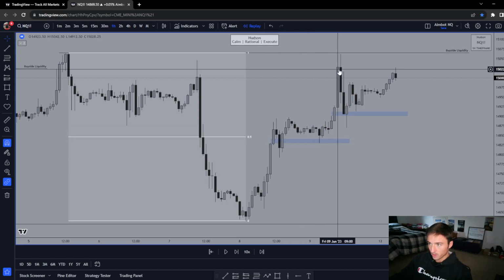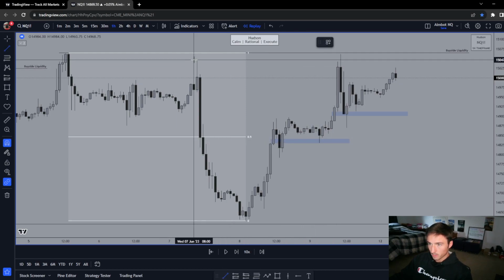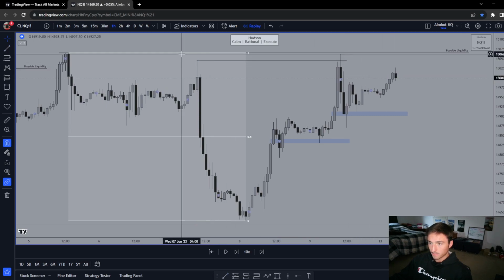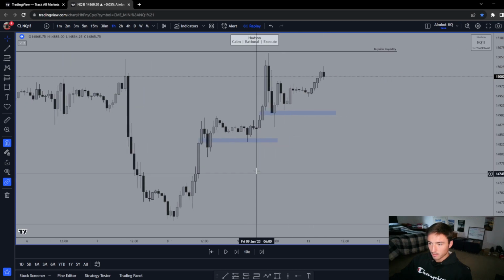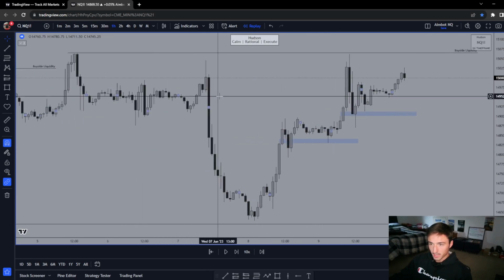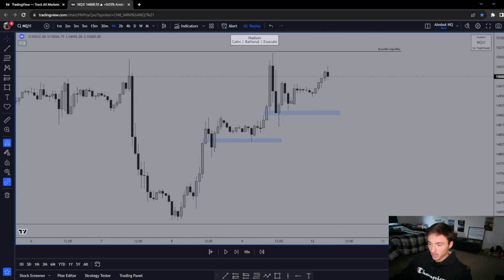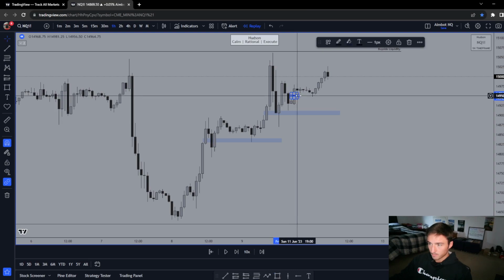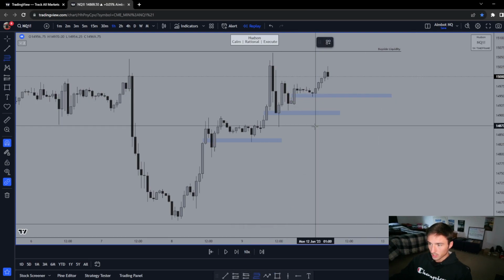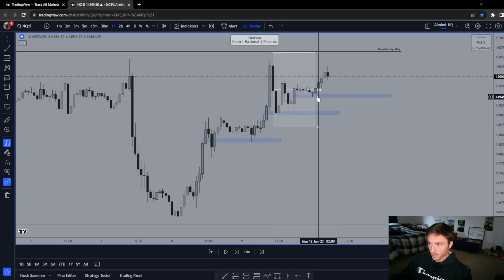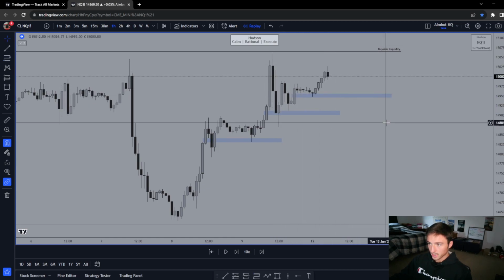We test and we rip higher, just sweeping this high. But we are expecting price to come to this high. Why? Because now we are holding bullish PD arrays. We're holding bullish fair value gaps and disrespecting bearish fair value gaps, right? As we can see right here, holding this, which is in a discount of the range, holding that 1 hour fair value gap, which is in the discount of the range.